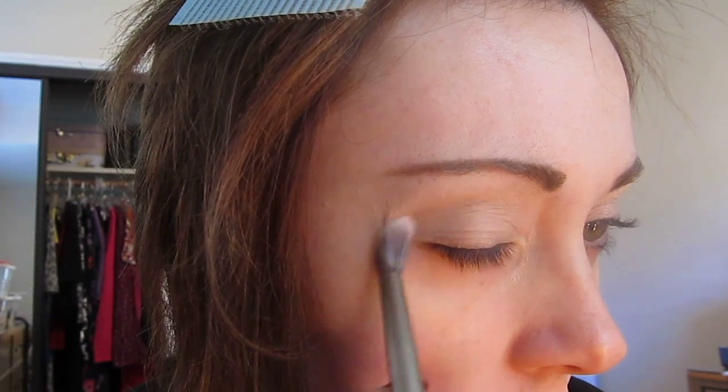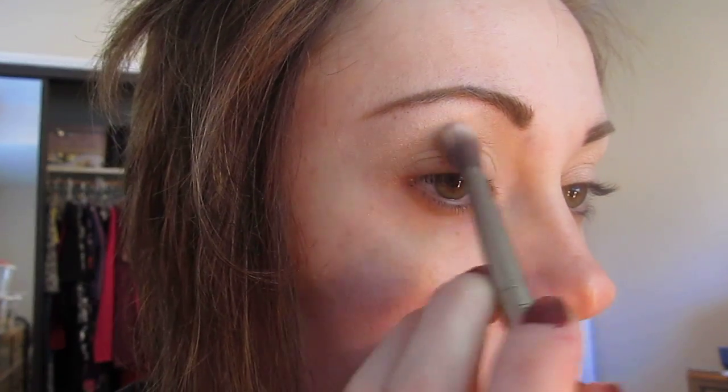So I'm going to be taking a blend of those two colors using the fluffy side of the brush, and we're just going to pop that into the crease. So I dipped into Foxy last, and that's the first color that will go down, and then the Tease will just blend out right on top and create just a very soft transition color.